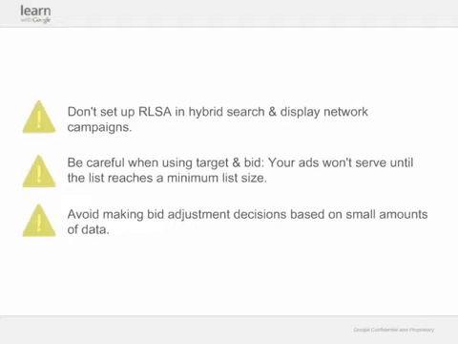And over time, if you feel like you have a sense of how the list does overall, and you have a few high traffic ad groups, then maybe it makes sense to do an individual bid adjustment uniquely for that high traffic ad group. But again, as a starting point, we'd suggest using the same bid adjustment across all ad groups in a campaign or account.